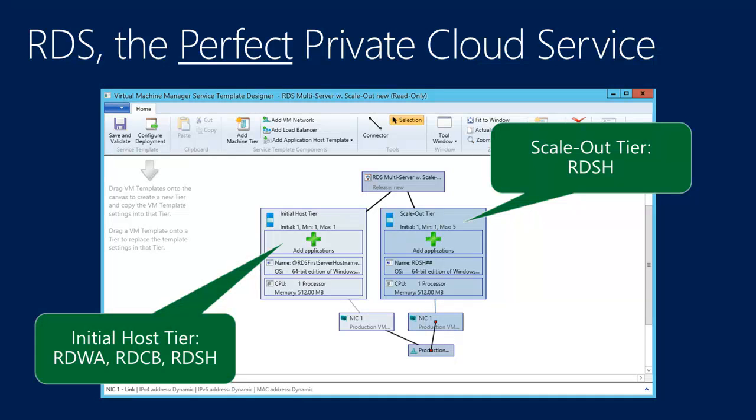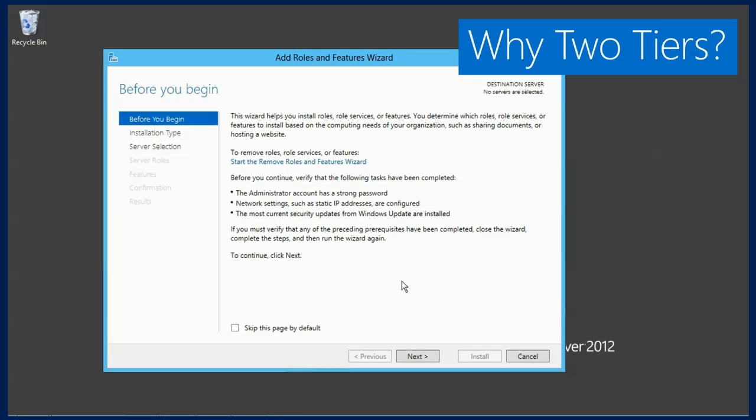There's the web access role. There's the connection broker role. There's the session host, another one there. There's the remote access gateway, or the remote desktop gateway role out there as well. And so I separated these out into two different tiers in order to split out the roles to make things easy. Okay? You might be asking, well, this is great, but why two tiers? Two tiers were implemented because of some of the changes, as we were talking about just before the session started, that Microsoft has incorporated into Windows Server 2012.